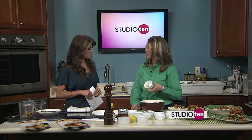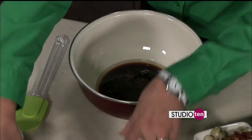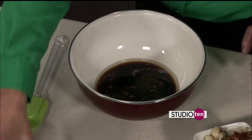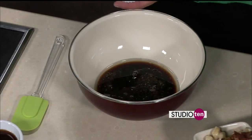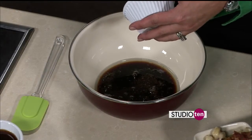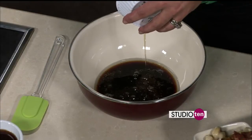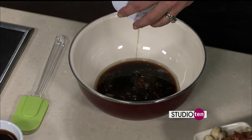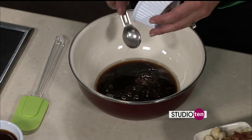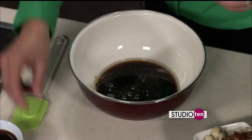You're going to have some fresh garlic, freshly squeezed lemon juice, and then the best one of all, the honey. Now, any type of honey? No, it's any kind of honey. To me, they all taste the same. They're all good. And it's a good natural alternative to sugar. It tastes really good and pairs really good with some of these other flavors.